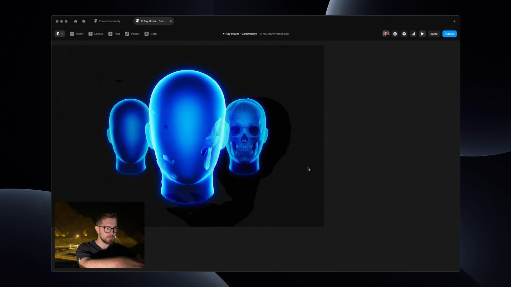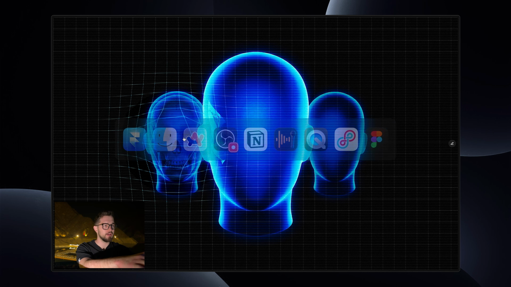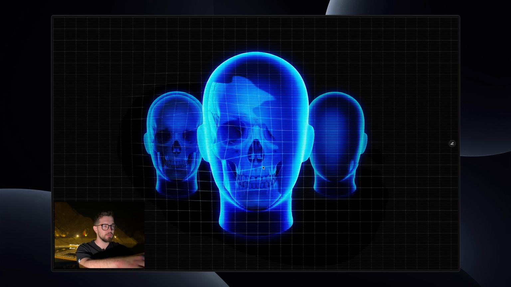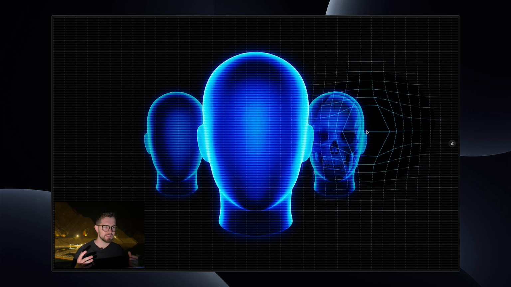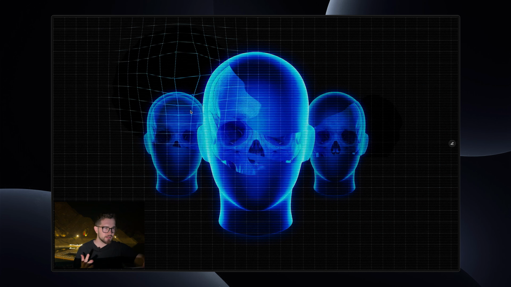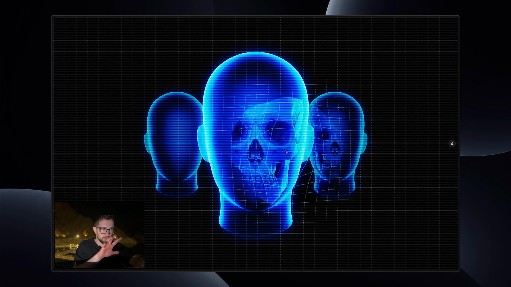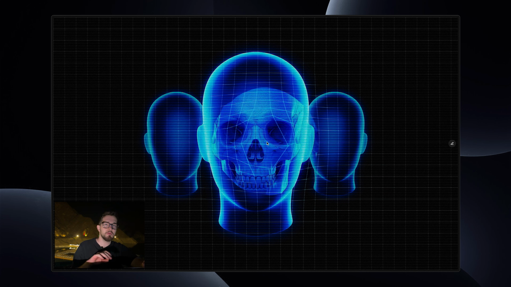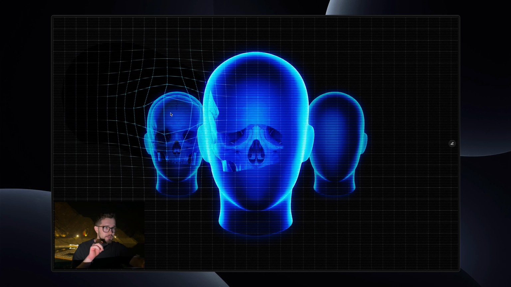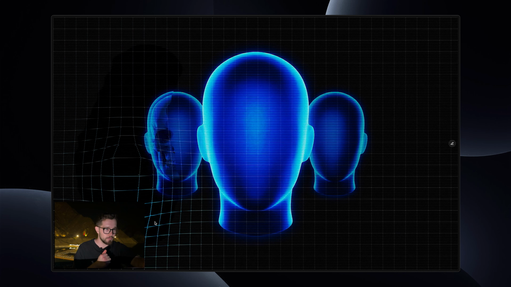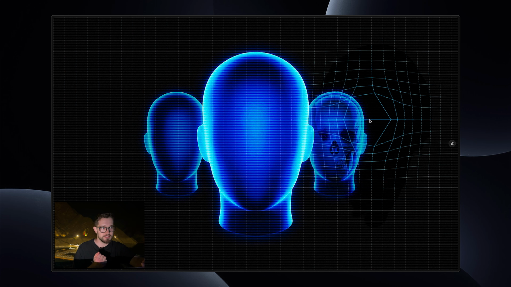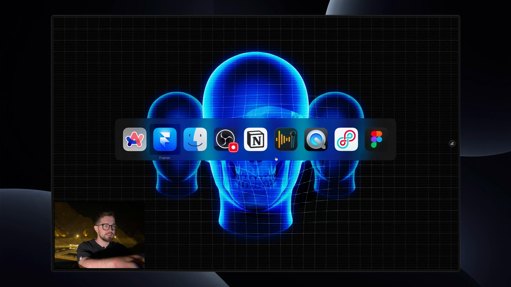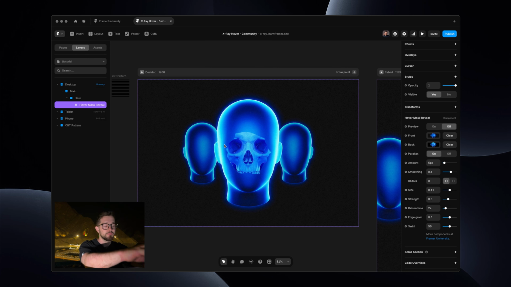However, I didn't really stop here. You remember, I guess, the thing that we're building looks like this. It has this CRT monitor effect, sort of. Also, it blinks a little bit, just like a regular screen. I mean, not regular, maybe an older screen. And we also have these grids on top, which also do crazy stuff. So let's take this to the next level inside of this project.